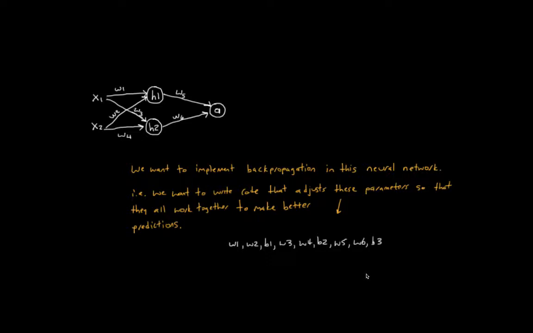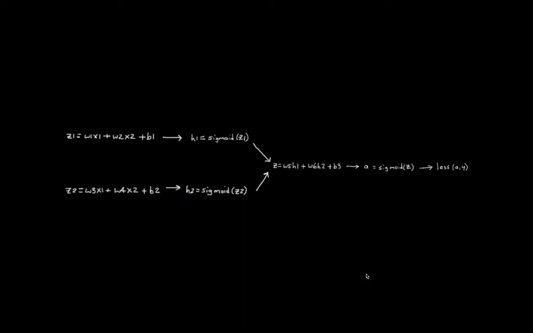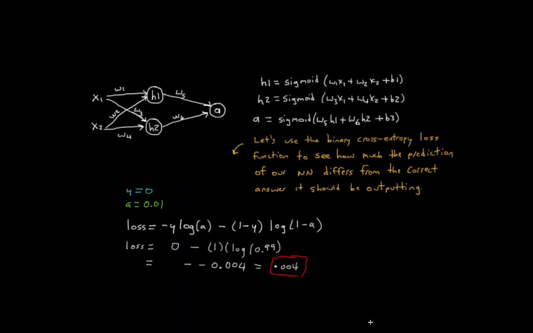To implement backprop, let's build what's called a computation graph. A computation graph is just a visualization of all the computations that happen during forward propagation. I'll go back to those forward propagation equations we saw in the previous video. So here they are right here, these three. The computation graph is just a representation of these three equations. So let's look at the first equation. See how a weighted sum is performed here inside the brackets, and then the sigmoid function is applied to the weighted sum? Well, the computation graph just breaks up this equation into its two parts.